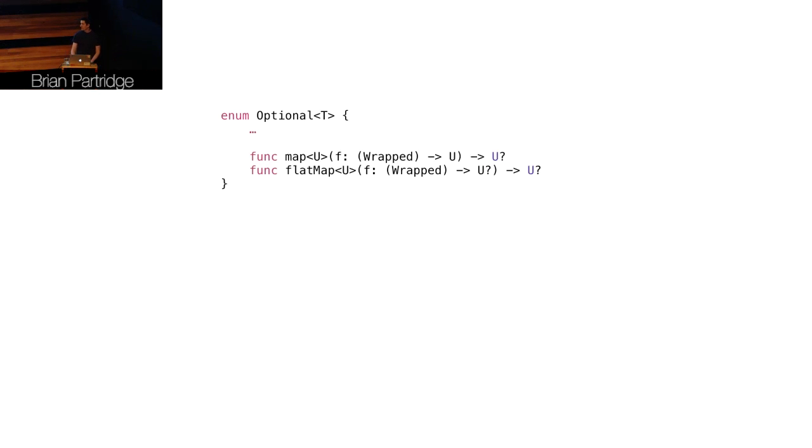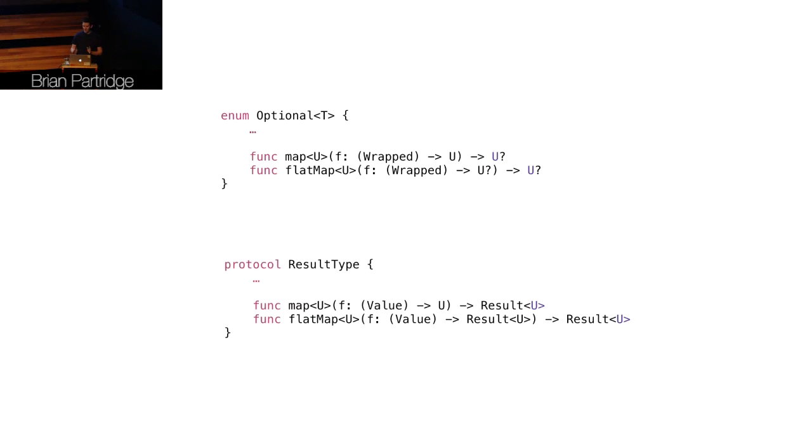And before going a little further, this is not a talk about monads or telling you what monads are. There are dozens of monad tutorials online and talks. And all you need to know is optional is a monad, and you can map and flat map on it to convert the type of wrapped value. And result is also a monad, so you can map and flat map on it too. If you have a result of foo, you can map it and get a result of bar, or flat map it, and so on. These are what the map and flat map function signatures look like. If you're not familiar with them, talk to your neighbor, because they probably do. You're at a functional programming conference.